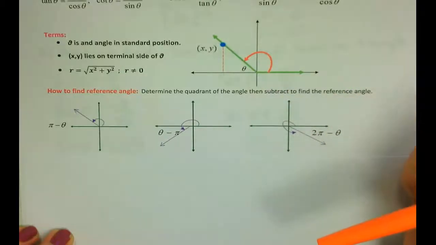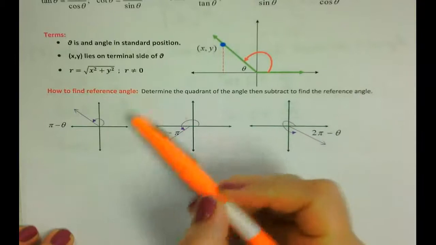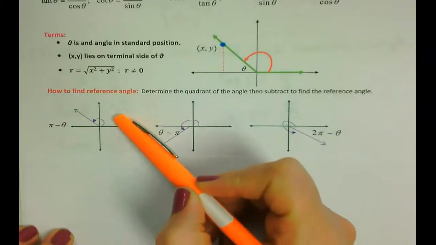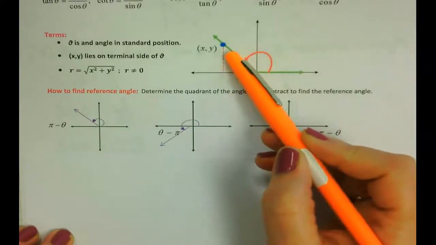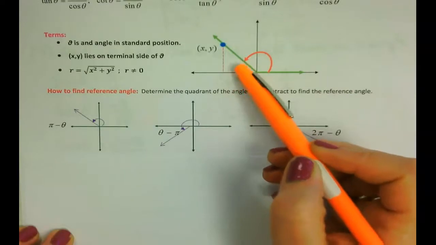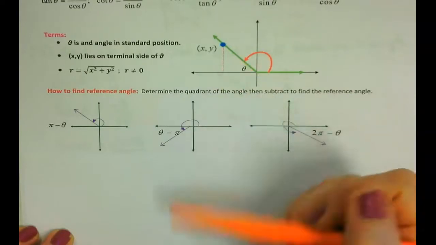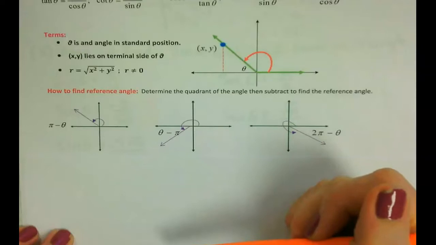So when we're talking about how we find that reference angle, if it's in the first quadrant, it's an acute angle, and all those angles in that first quadrant technically can be reference angles. The definition of a reference angle is it's an acute angle that's formed between where the angle terminates and the horizontal x-axis. So that has to be acute. That means in quadrant 1, everything is acute, so everything is technically a reference angle.